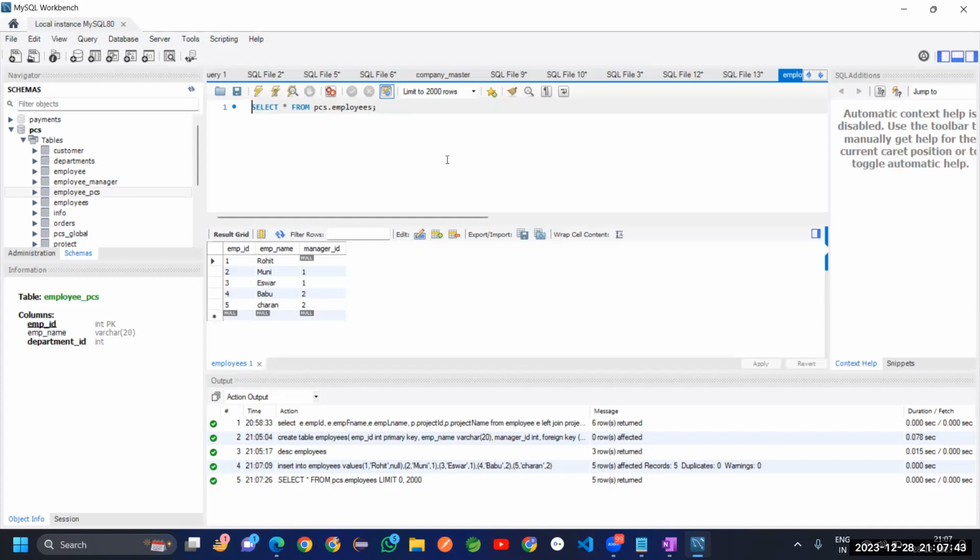Let's suppose I want to retrieve the names of employees along with the names of their manager. For example, this employee name has an employee ID, and I need to find who is the manager for this person.